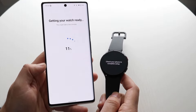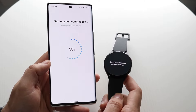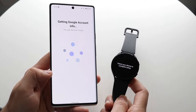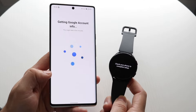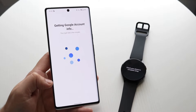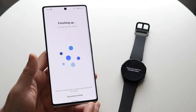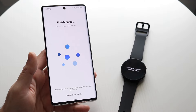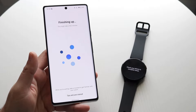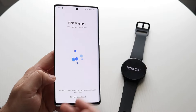Once it gets to about 20-30% it starts going much faster, and around 10% it's almost instantaneous. Eventually you'll get into a different panel on your Galaxy Watch. This is actually my fourth time reconnecting my Galaxy Watch to different devices, so it's been a process. Your Galaxy Watch will go through the standard setup process — you can sign into a Google account if you want, or just skip. This is pretty much all you have to do, and there may be one other prompt that comes up.